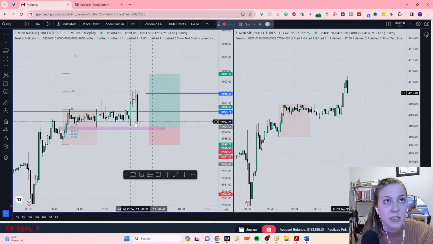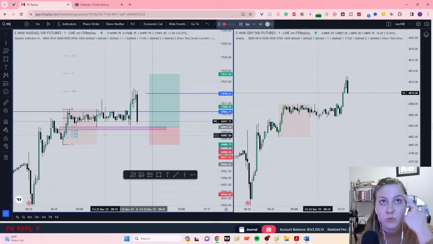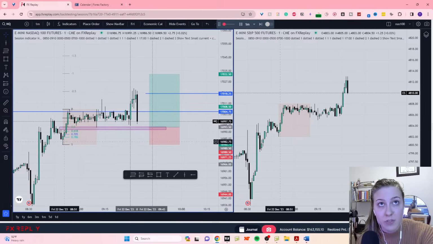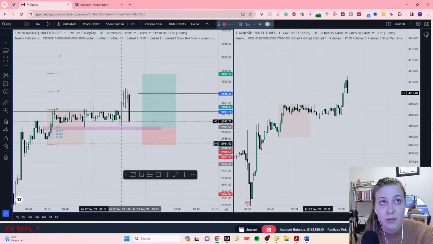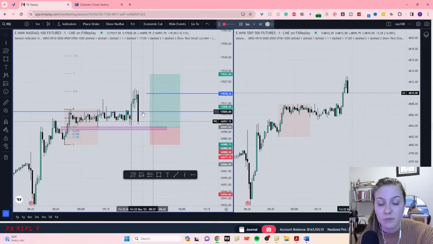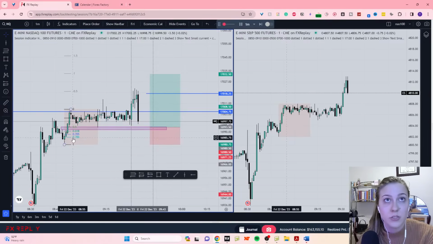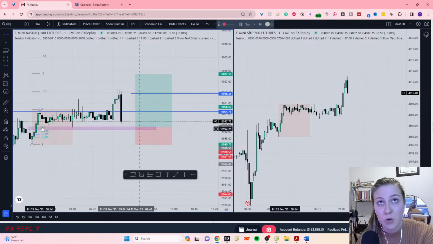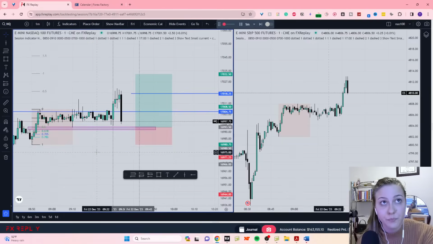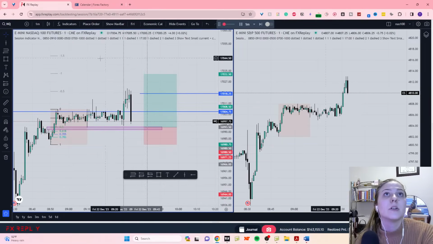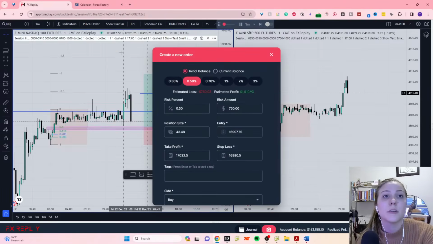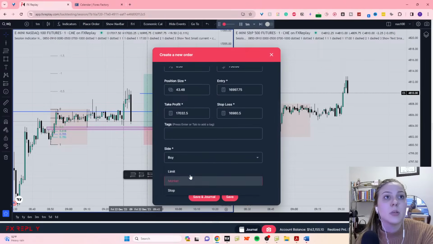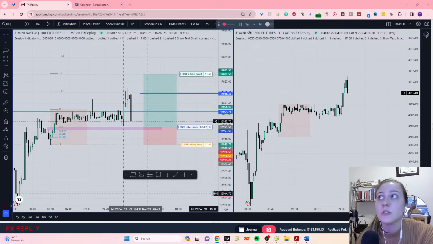Or what you can do is like just wait and see if like it wicks. So in my experience, like it shouldn't close below 50% of this 850 to 910 range. Okay, so if you see a candle close below it, no bueno, but it can wick, right? So the stop is going to be at the low of this because there's no swing low. Otherwise, if there's like a swing low below 50%, I would put it under that swing low. Okay, so that's what we got to do. Place order, buy limit, save in journal.